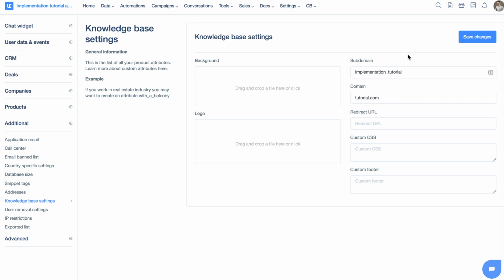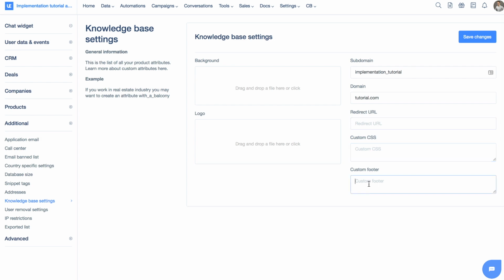In case you want to use your own domain, you have to include it here, but as I said, some additional settings regarding this option will appear here in the future. Plus the full tutorial of connecting our documentation with your website can be found in our docs section in written form.